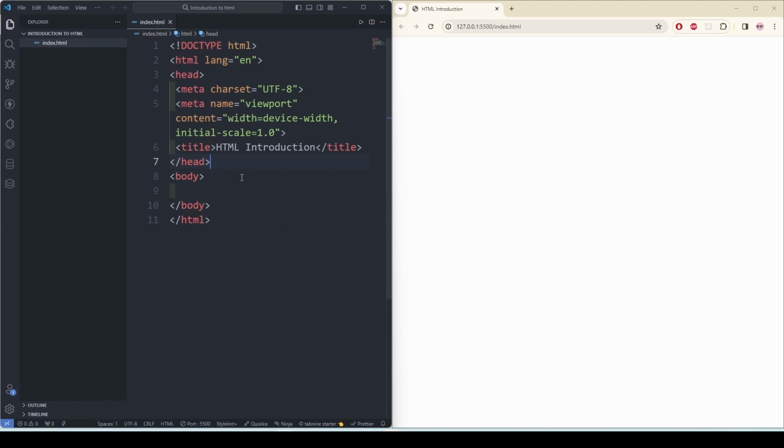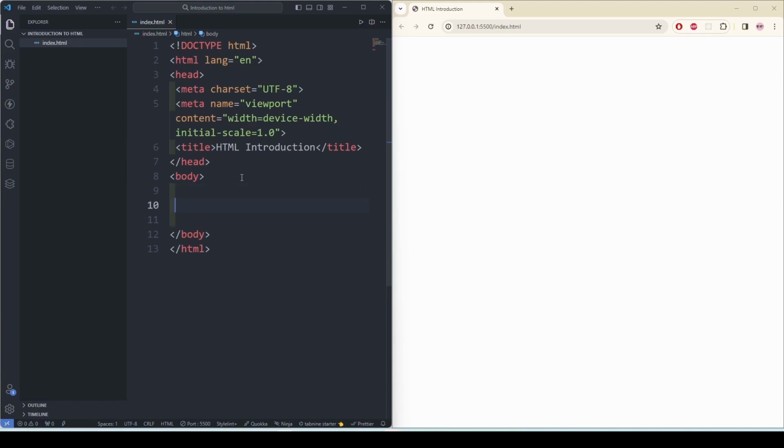And then we have our body. This element contains the main content of the HTML document. It includes text, images, links, and other elements visible to the user when it renders in a web browser.